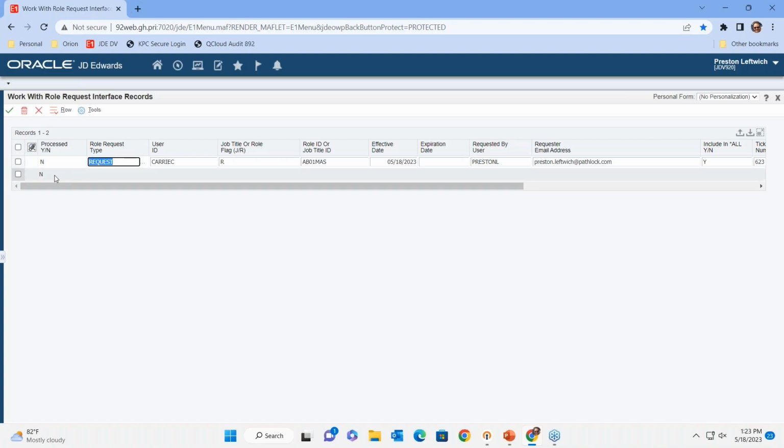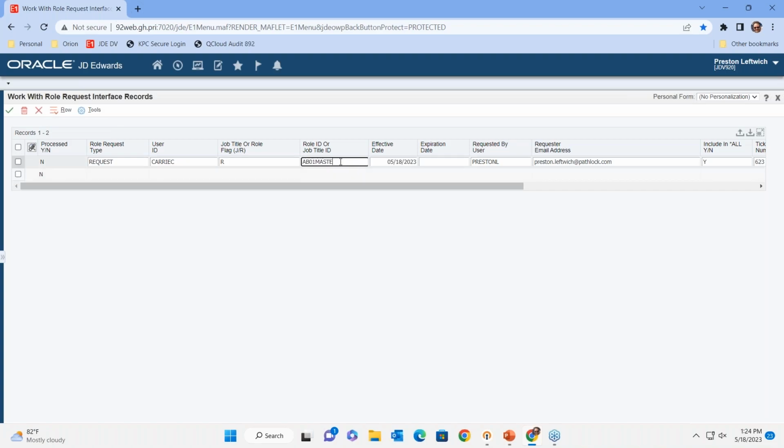And then there's a process flag, just like in most JD Edwards Z tables. If it passes all the variables, if everything works perfectly, it'll process this record and create that actual ticketing record that we looked at at the beginning of the demo. Whereas if it doesn't, it'll flag what's wrong. So if the title is wrong or the user doesn't exist, those types of things fail before this runs, it'll fail here, and you can simply edit it.